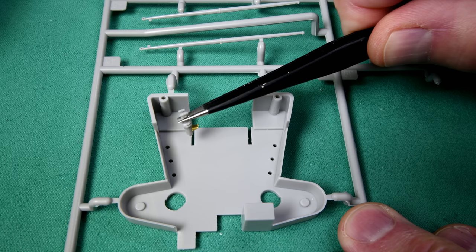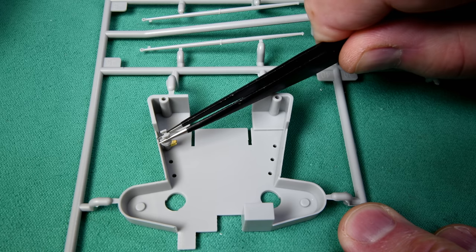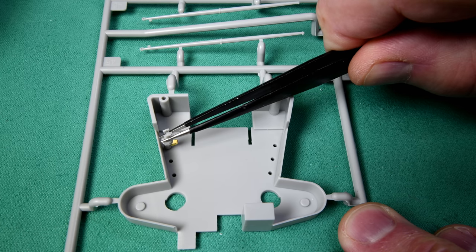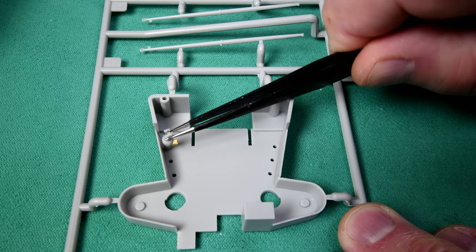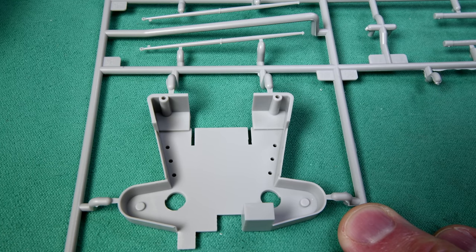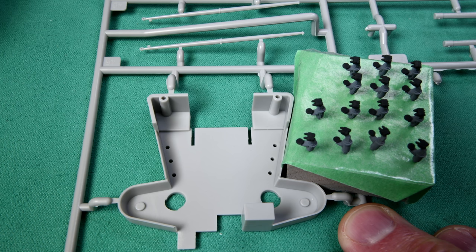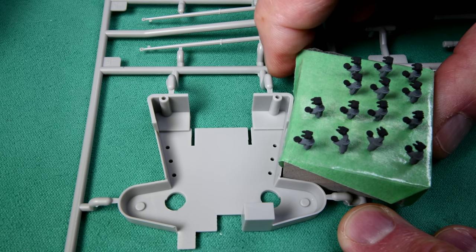Now, a few episodes back, I was saying that we're going to be putting these in these little holes right here. It's what I was talking about. We should make sure that they're going to fit before we actually try them, because I'll end up breaking the photo etch pieces off the sides. And I probably would. It's a tight fit already without being painted. Okay. Now, that's not right. What actually goes in these six holes is some of these. And they're the ones that we affectionately nicknamed the Martian Pizza Servers. Okay, I'll show you where they actually go, and I'll also show you what I found on the computer.